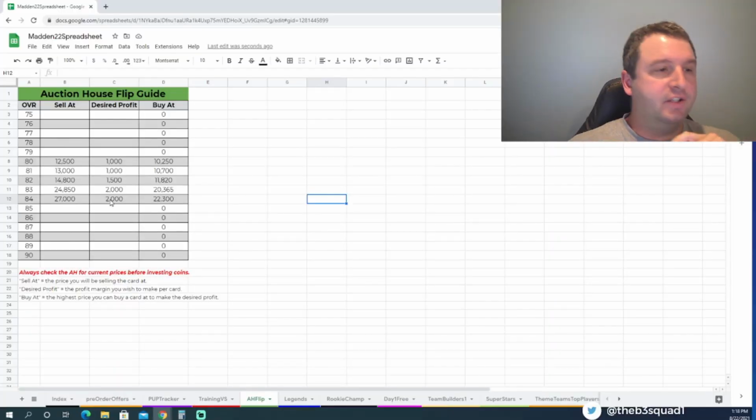All right, as you can see, we have brought up the auction house flip guide. This is what it is. Like I said, I'm gonna put the link in the description. Feel free to go to it.